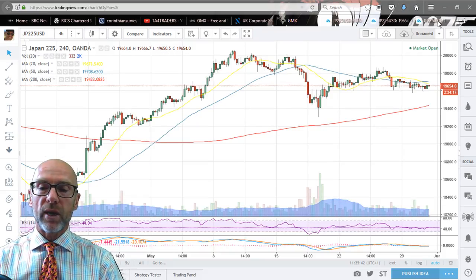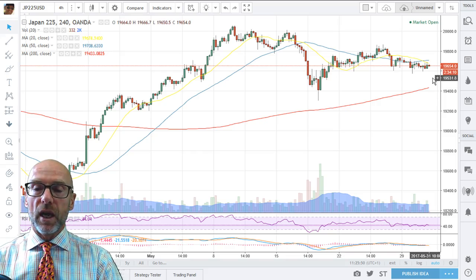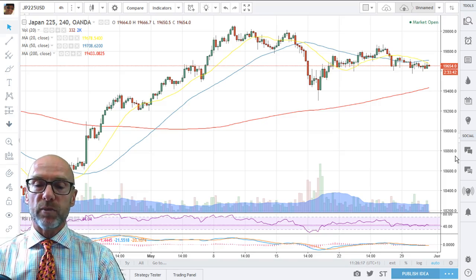On the 4-hour chart, you can see that the consolidation looks very much like a flag. We've got the 24-hour moving average right on the index level in a downward fashion. The 54-hour average is just above. That's still moving up, but obviously as we're below that level, will roll over. The RSI is below 50 and in a downtrend. Likewise, the MACD is indicative of negative momentum.